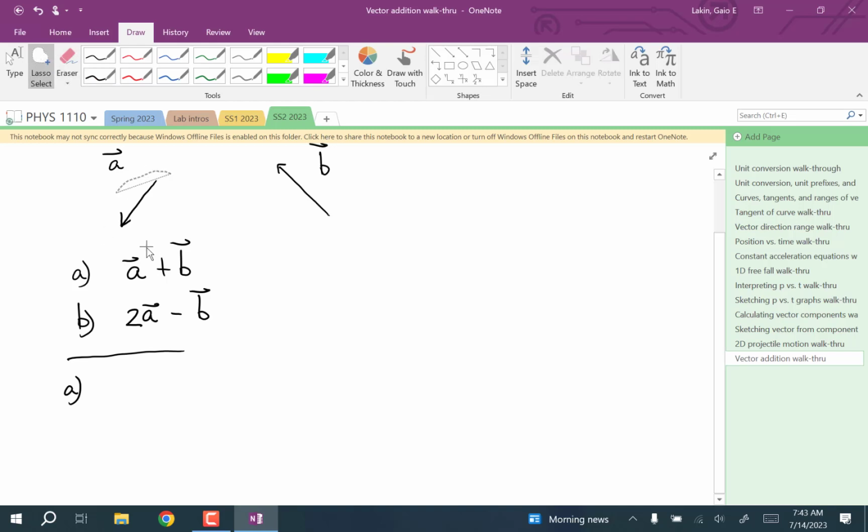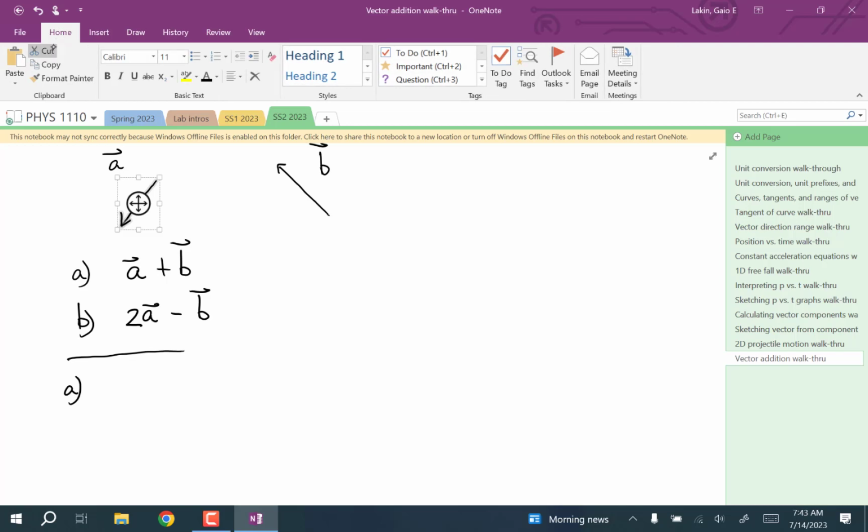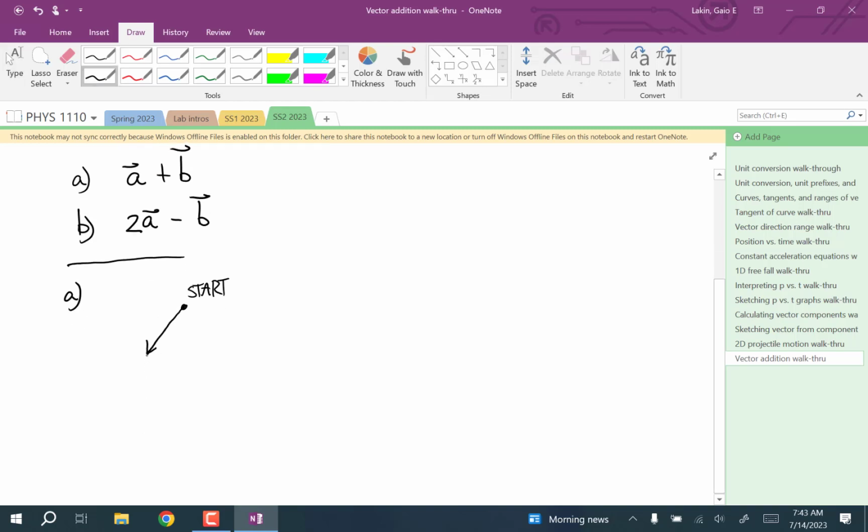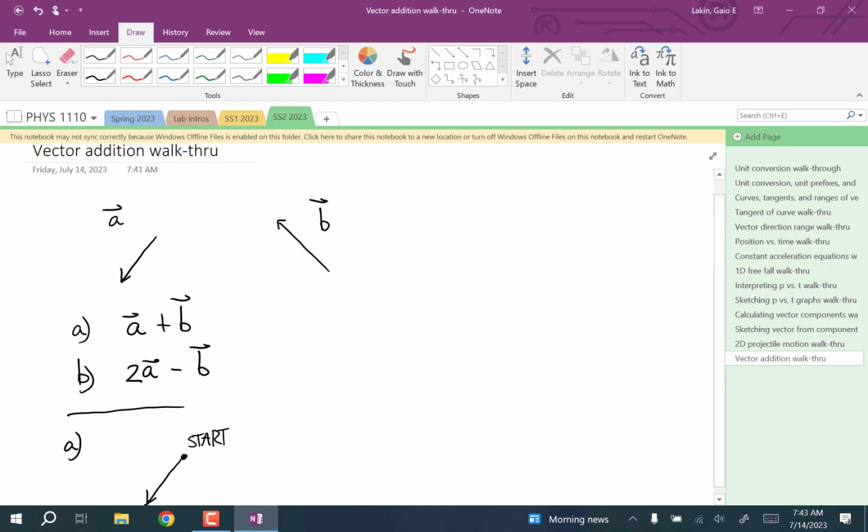Okay, well, I'm going to use A as the first leg of the journey. We'll think of this as the starting point. And it takes us to this intermediate point.